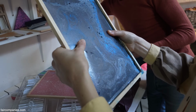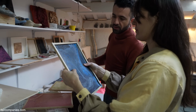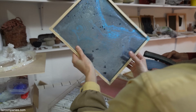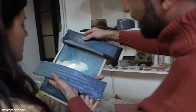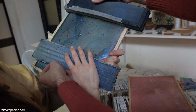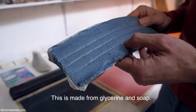Sí, ¿crees que más gelatin, más glycerin? You need to have more glycerin. But cut it like here, and then we can laser cut it. Look, the biomaterials are ready. Today we finished the biodiscs. Los biodiscs, va bien. Este está con glicerina y con jabón.